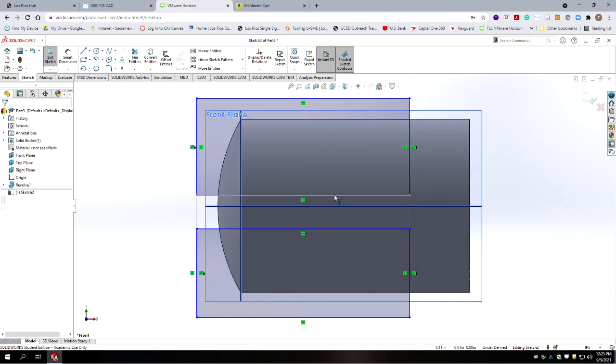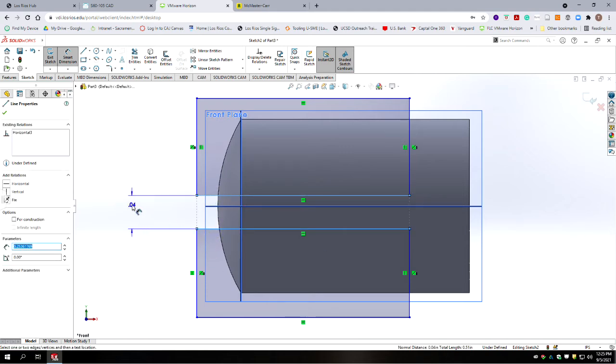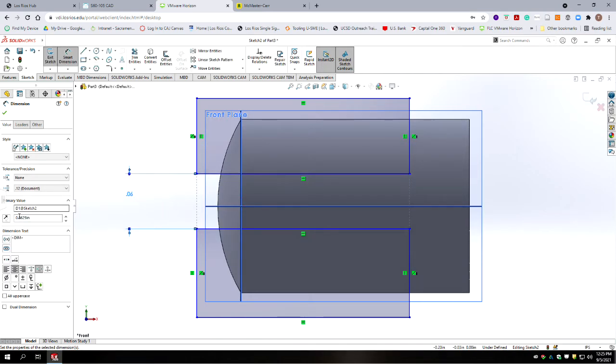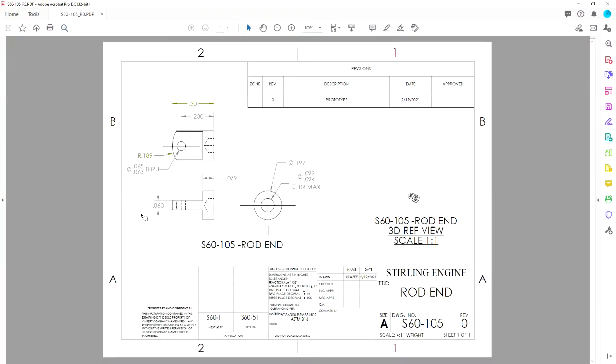And remember, this is a drawing material we're going to remove. So to constrain it, we need a dimension for the width of the tab, which was 1/16 of an inch. So 1 divided by 16 gives our 0.06. If we expand the tolerance out, we'll see that's 0.063, which is what our drawing is.